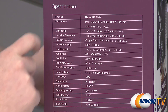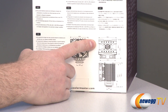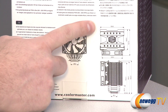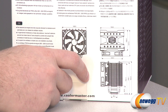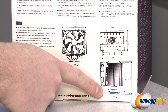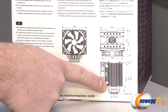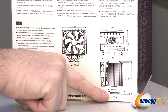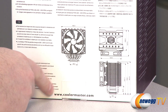Now for the dimensions — I'm going to flip to this side because it has a picture. Viewed from the top it's 136 millimeters wide, 100 millimeters deep for the actual heatsink itself, and 127.5 millimeters deep with the fan attached. From the bottom, you get 42 millimeters of clearance from the base plate up to the fins, which is important for memory clearance. The overall height is 163.0 millimeters from the base up to the top of the fins, so make sure you have enough space in your case.